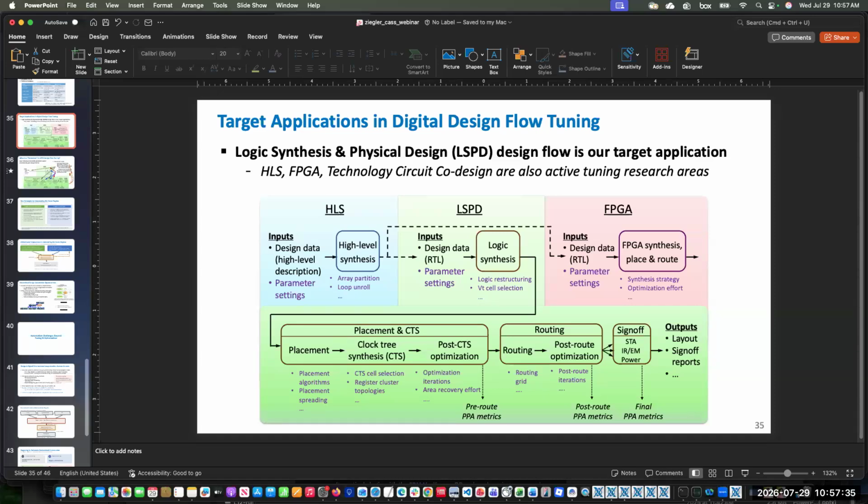If you can parameterize it and you can modify the flow script to the tool, you can tune it. And so I think that's very practical, and I'm certain most technology companies are doing that.